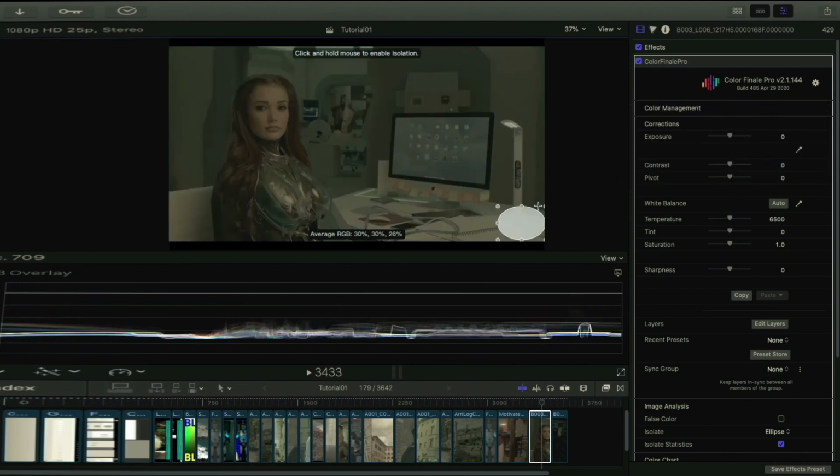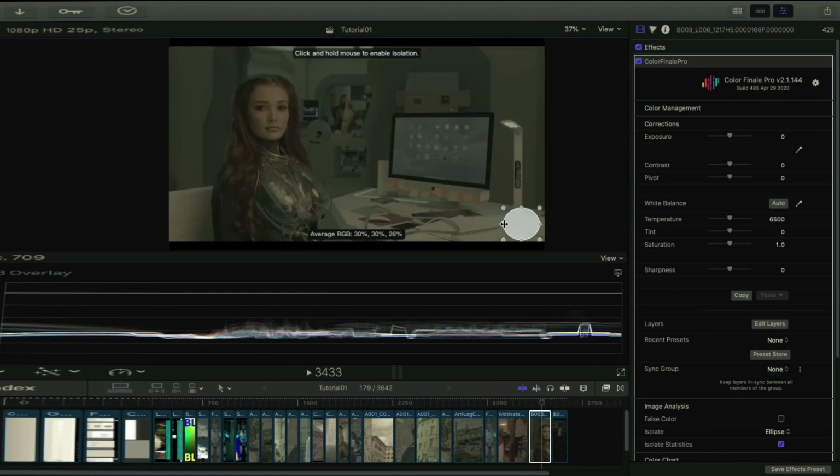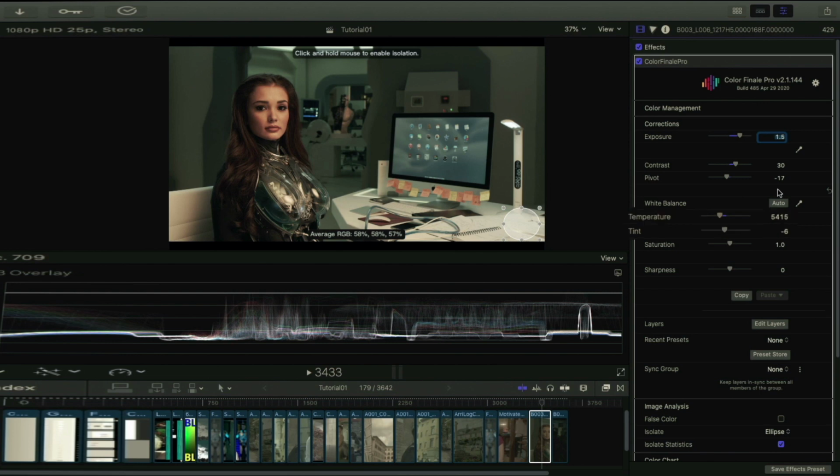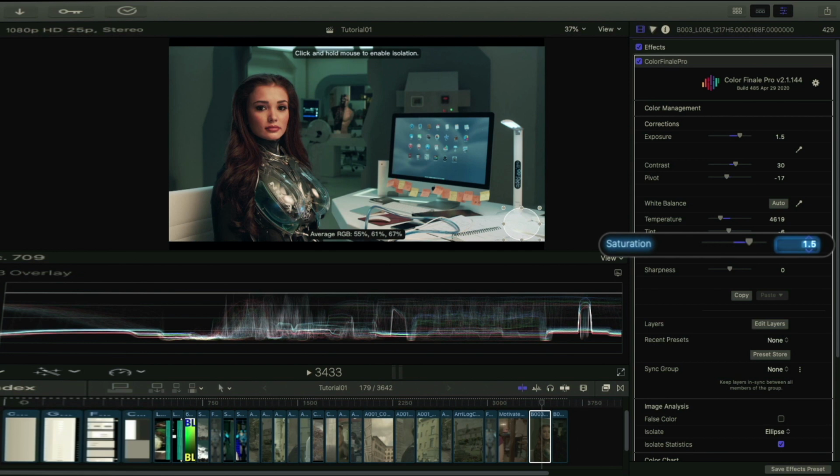As there's no convenient in-shot color chart, I'll use the tabletop as the closest to clean white or middle gray to white balance to. Always adjust temperature first. The purpose of temperature is to match the red and the blue channels together. Once red and blue overlap, the only colors left visible on the scopes should be green and magenta. The purpose of tint is to offset the red and blue channels to match the green. Now that I've matched the channels together and white balanced the image, I'll add some saturation. And we can now see the before and after shots created by Color Finale 2.